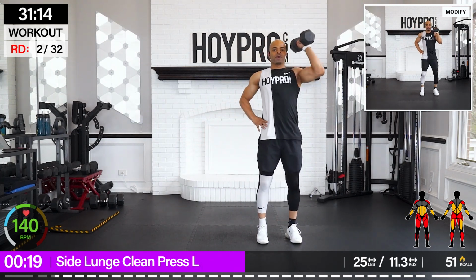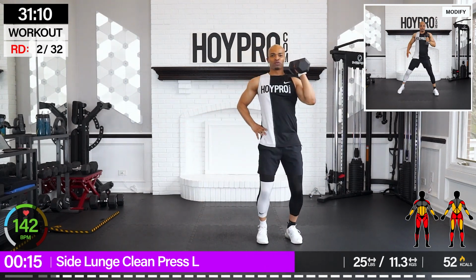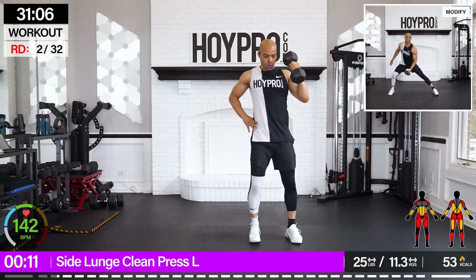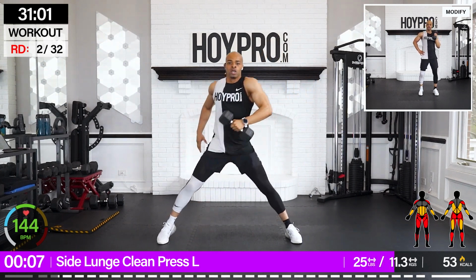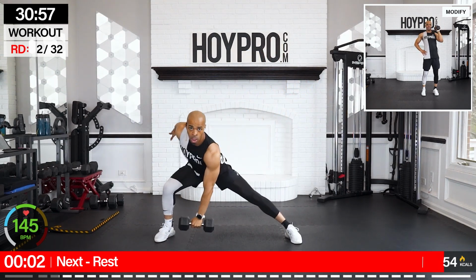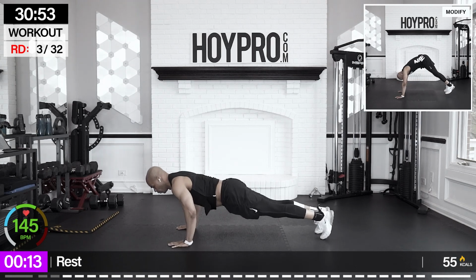Keep that chest up. Solid press here, come on. Catch your breath, work that sprint. One more, bring it down. Feeling those abs working there too, right? Good, from here, we go for pike.